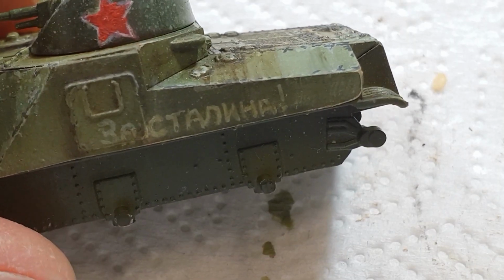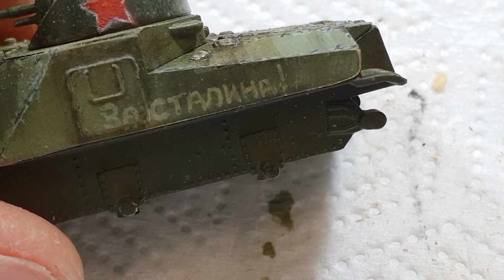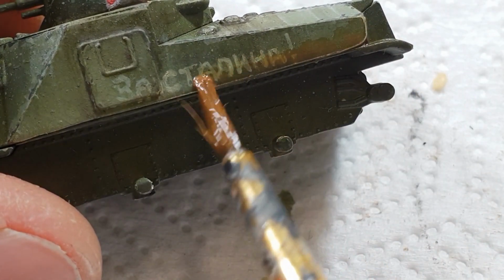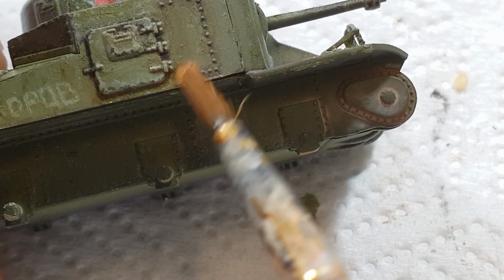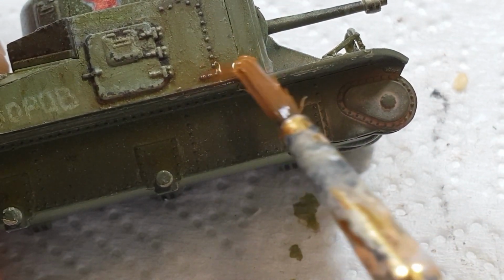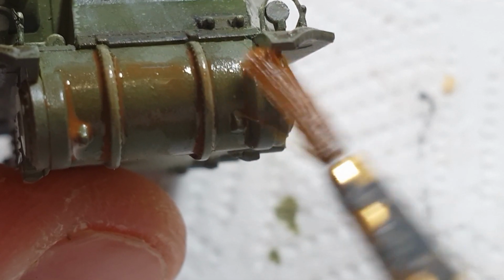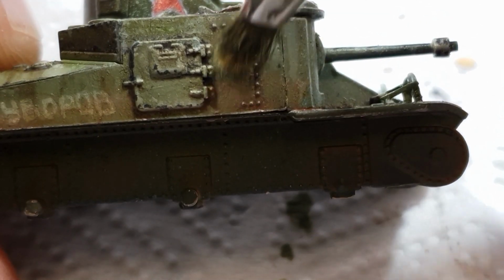So now the oil weathering stage is finished, I'm going to move on to pigments. I've just diluted a mixture of beach sand and brick dust. I'm just going to add that to the lower hull. And once that's dry, we can start blending that in using a dry brush.